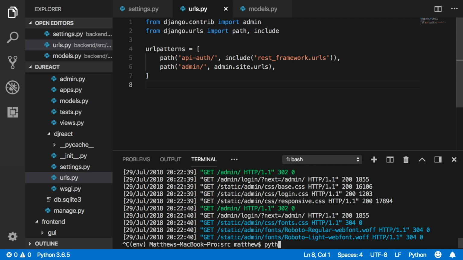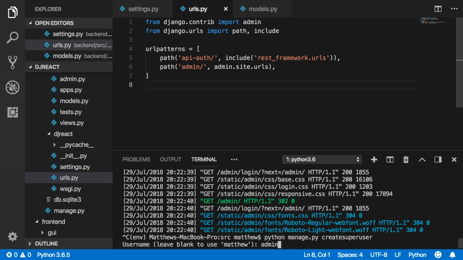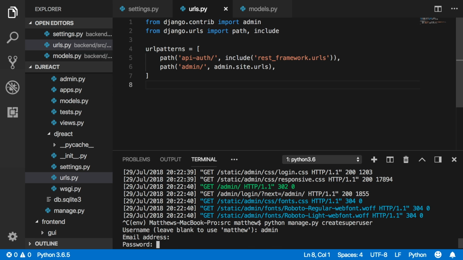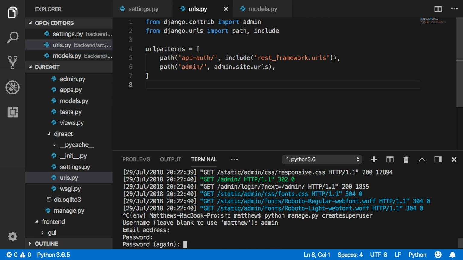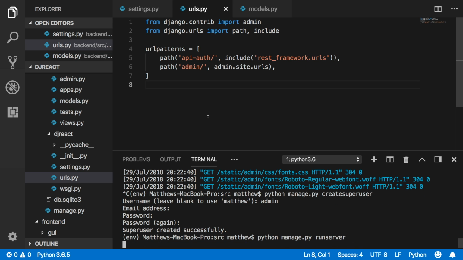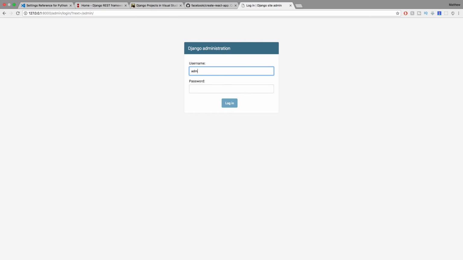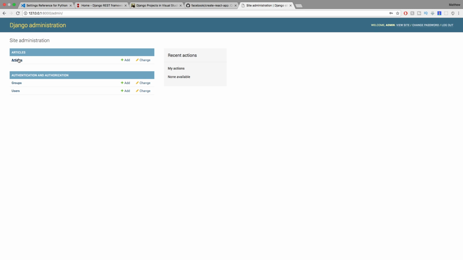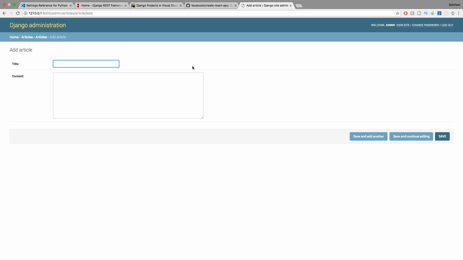So let's close the server there, call createsuperuser, and just put in some details for this, and we'll run the server, and let's log in. So we've got articles. So let's just create two articles now.